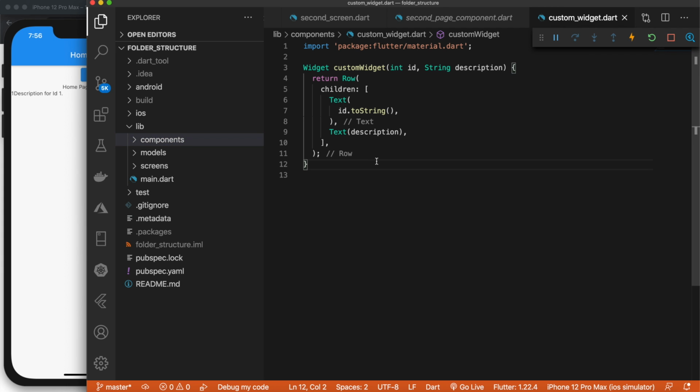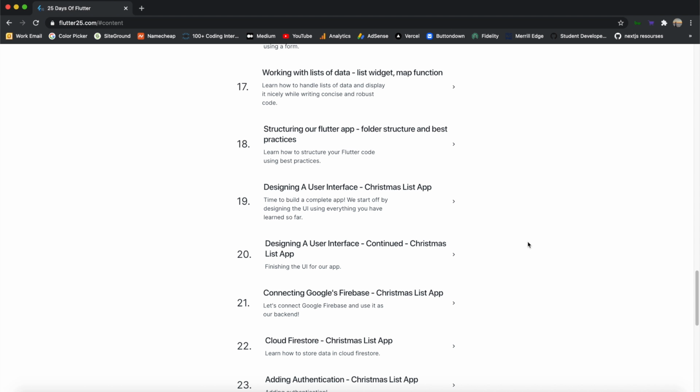So that's it, guys. That is how you properly structure a Flutter application. And you can always go one step further. You can break your business logic from the UI logic, and that's fine. But for our purposes and for the next app that we're going to build, this is how we will be structuring our app. So that's it for this quick video.